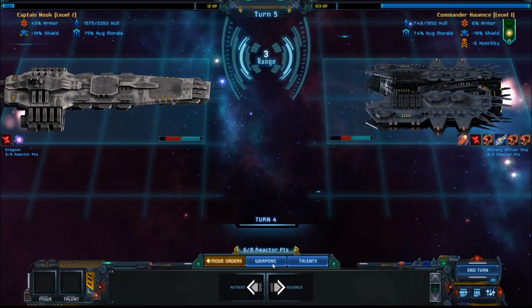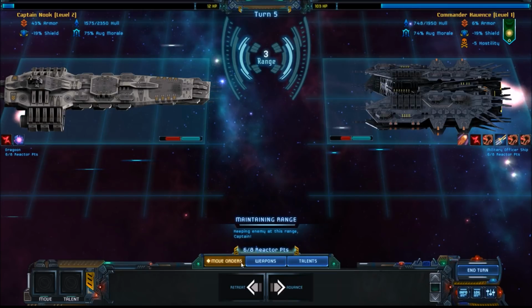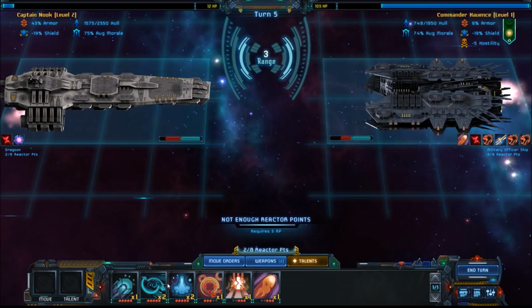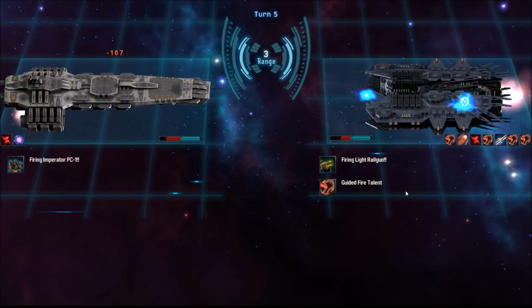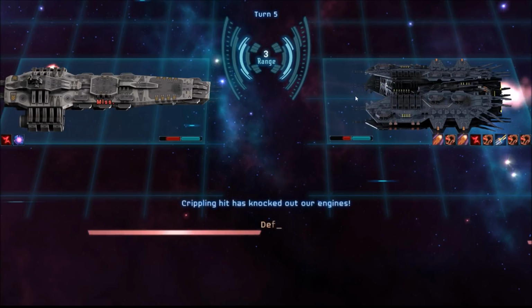Okay. Now I guess we can try and go in here and board him again if we wanted to. But no, we're just going to keep on fighting here. Not entirely sure how that works and why it works that way. Why boarding doesn't just immediately stop it. I guess we just send our crew in, do a bit of damage, and then get back out, more of just a quick hit rather than a take over the ship sort of thing.